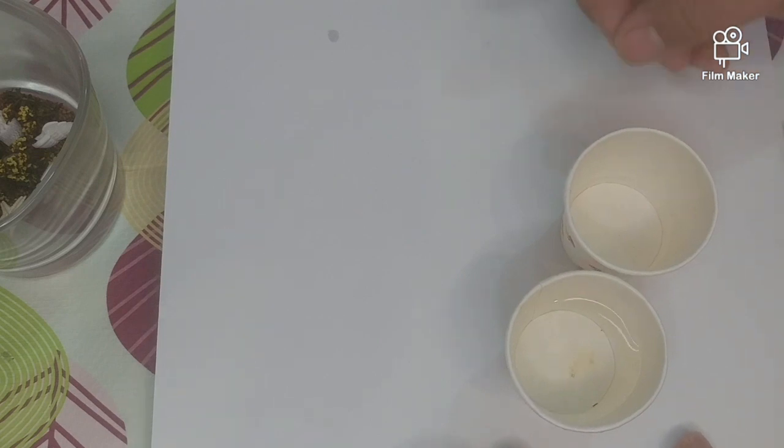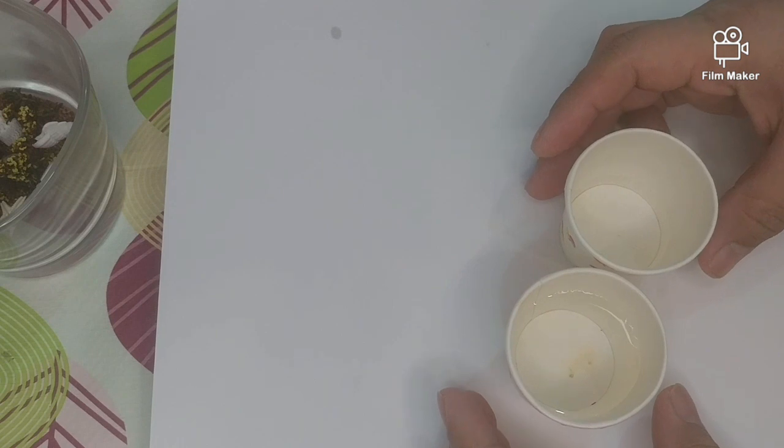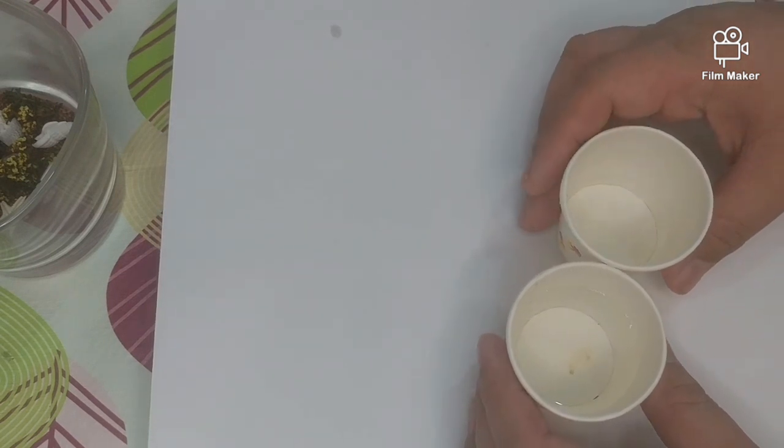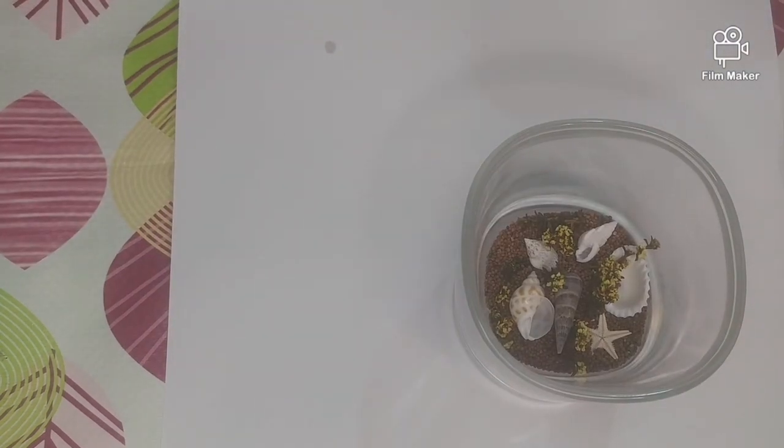So I'll just be very gentle in pouring the part B, in mixing it with the part A. I'll just pour it on the side of the paper cups, so it will blend well, but it won't create too many air pockets inside.